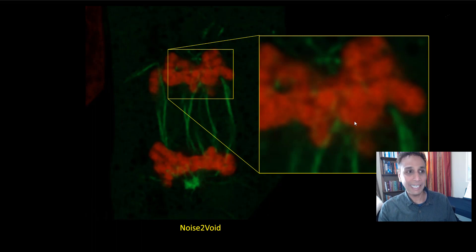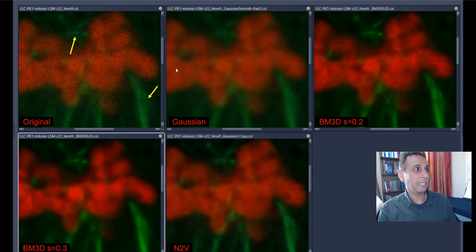But either way, as far as denoising goes, this does an amazing job as you can see. So I applied this to this entire time series 3D dataset and I'll show the result in a second, but here is a quick screenshot. And by the way, this is a screenshot from a software called Zen, which is by Zeiss. And if you use Zeiss microscopes, you probably know what this software is. And in a second, I'm going to show you the implementation of Noise2Void in Zen to show you how easy it is to use in Zen, but more importantly, how the end result looks like. And we'll use probably the same dataset in the next couple of videos. The next video is about RGB. So the one after that is going to be multi-channel. So that's when we can actually work with this dataset.